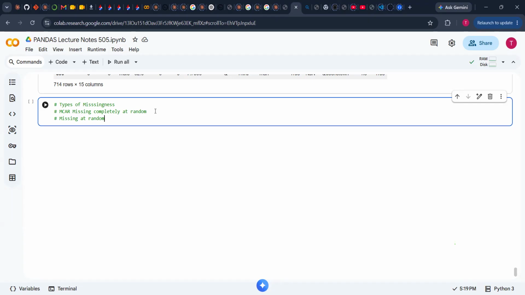Now, missing not at random. I think some researchers call it missing by design. And most often we say missing not at random. Here we are looking at the probability of missingness being related to the missing value itself or unobserved information. We can ask your annual income, and people with very high annual income may be more likely to refuse to answer. Maybe they are afraid of tax and so on. So such a variable might be missing, but the missingness is not completely at random. It depends on another variable.